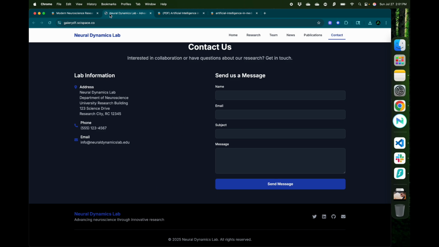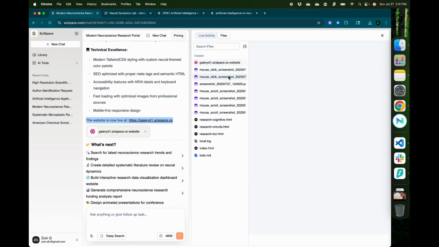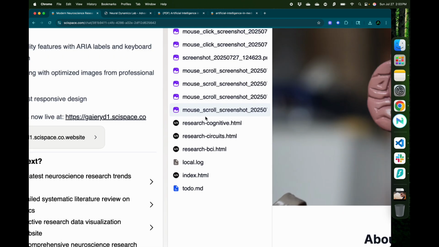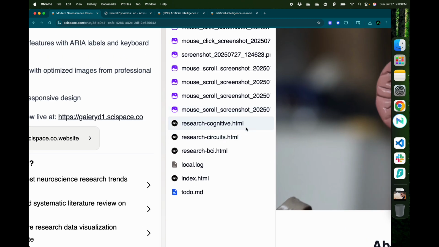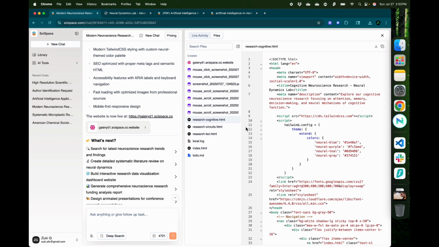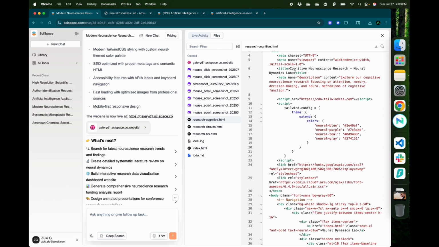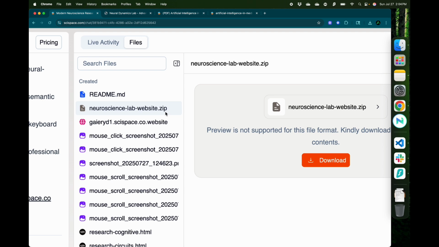All of this can be edited since I have access to the actual files right here. Now, as you see here, it's not very fancy. It's just a bunch of HTML files. It's not like a very responsive React website. But if I want to change any code, I can change it right here. As you see here, we have a zip file with all the code I want. I can just click download, and that gives me the code in my local machine.